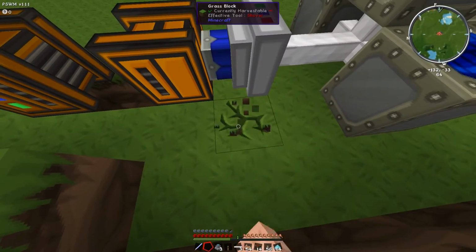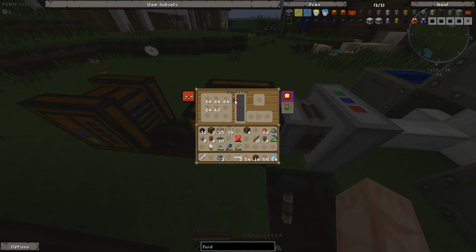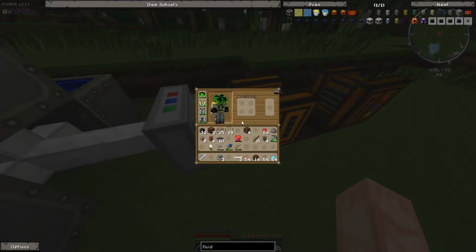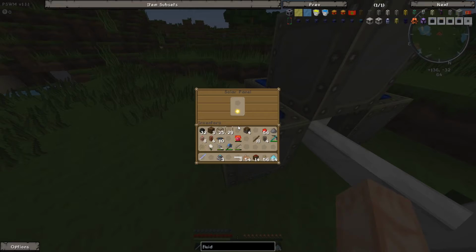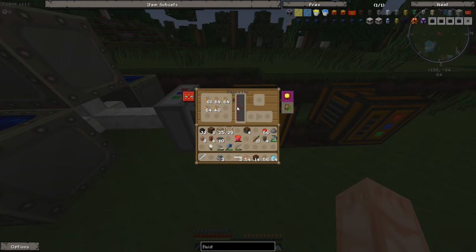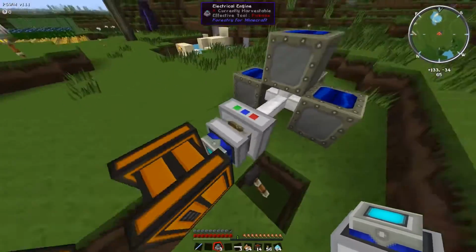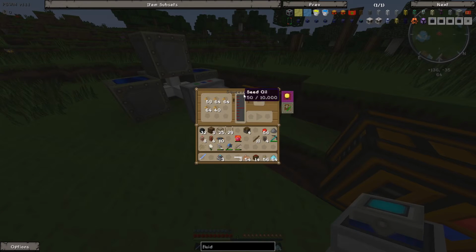Is this getting power? Yes, this is receiving power. So let's just hide a little lever down here so this can start. Yes, and it's squeezing. I think it's squeezing. Is it? No. Oh, it's just receiving very little power, I think. Is this staying full? I guess this is not enough power? Because it's very slowly creating seed oil. Yeah, but it's not really keeping up as well as one might hope. Wait, is it? Yes, it's creating seed oil. Okay, so it is creating seed oil at the very least.